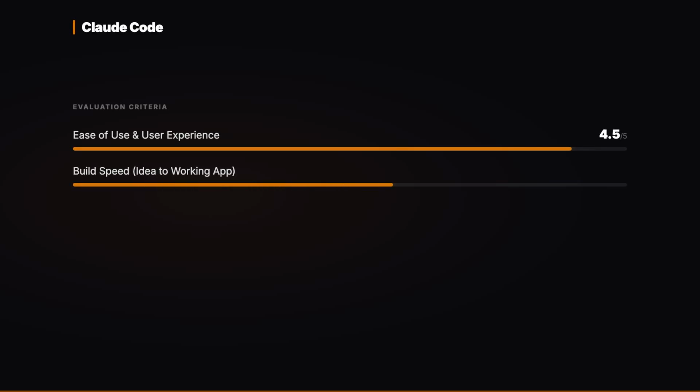For build speed, I gave Claude a 3.5 out of 5. Speed is Claude Code's weakest area. It thinks between prompts, so you have to wait a while between updates unless the change is very minor. There's also a bit of a learning curve, especially if you've never used an AI tool like this one or never used an IDE. I had never deployed an iOS or Android app, so I had to figure out the requirements, ask Claude Code, and then verify it was building the right things. What you don't know can slow you down. The total time to create this project in real hours was about 12 to 16 hours.